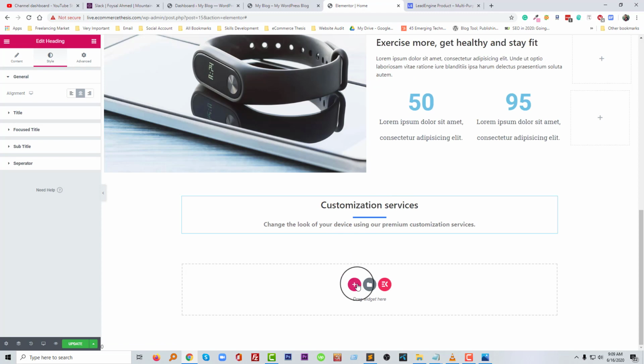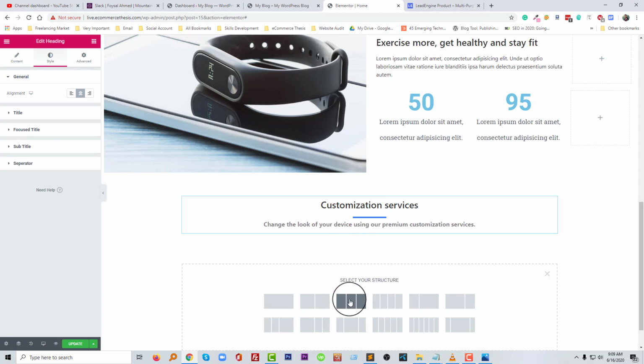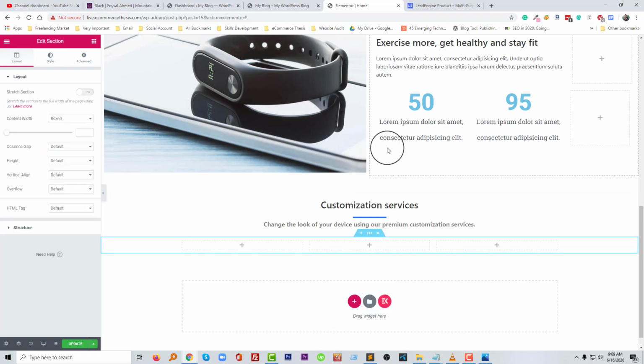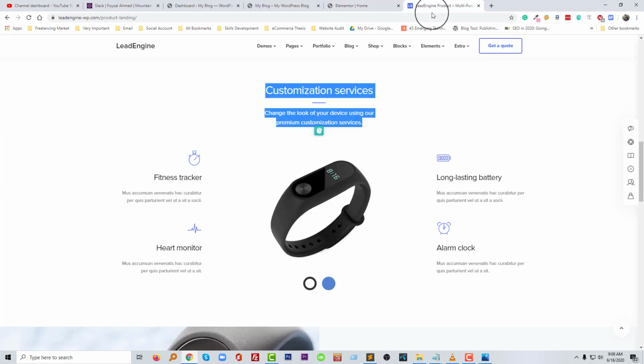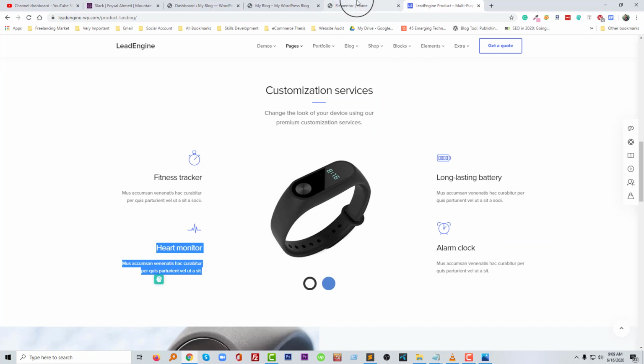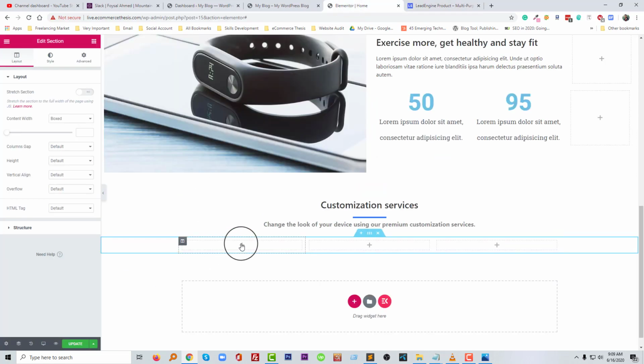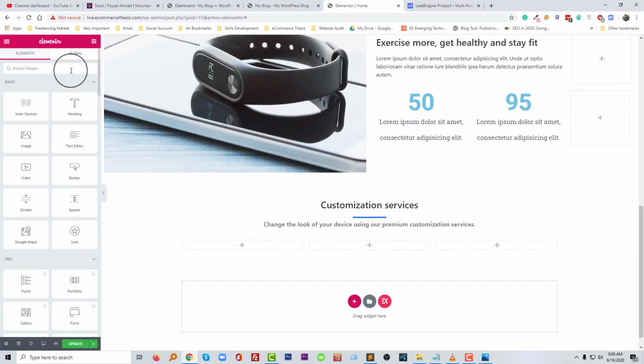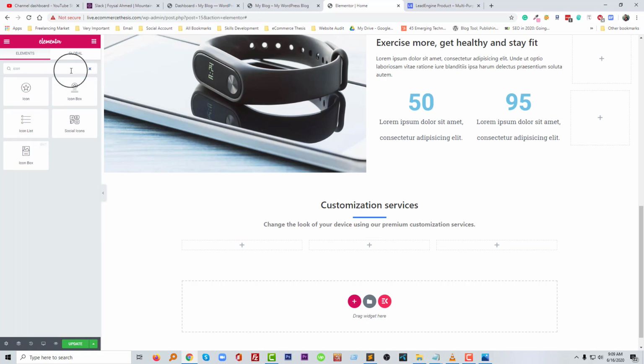So I'm going to click on add new section and 3 row, 3 column. Click here, then going to add an icon box right here. Click on the plus icon, then type icon in the search box, and the icon box comes up here.